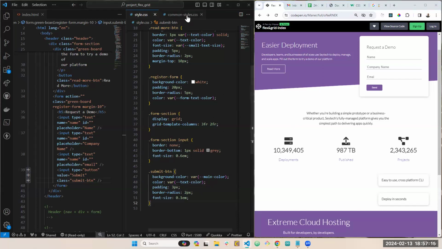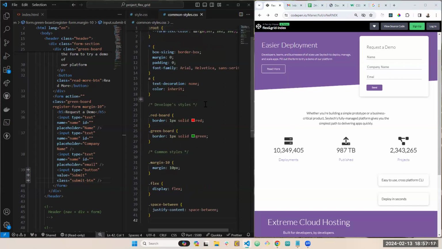That's why we're using these common styles: we describe it one time and just use it for any other elements.